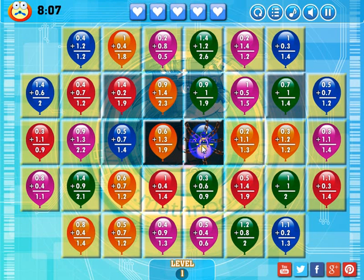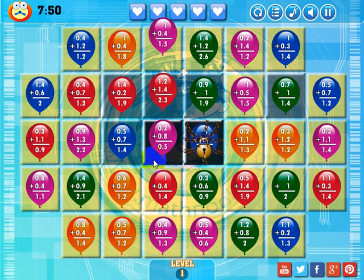This is going to be a problem area here since it's locked. What I'm going to do is keep removing the balloons here, and eventually a blue one will show up and make a match across here. This says 0.6 plus 1.3 is 1.9 — that's true. 0.9 plus 1.4 is 2.3 — that's true.